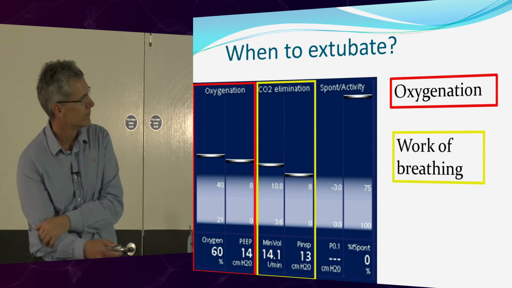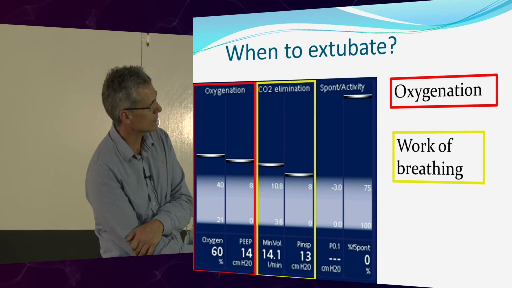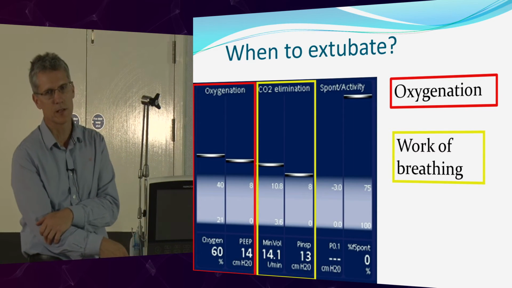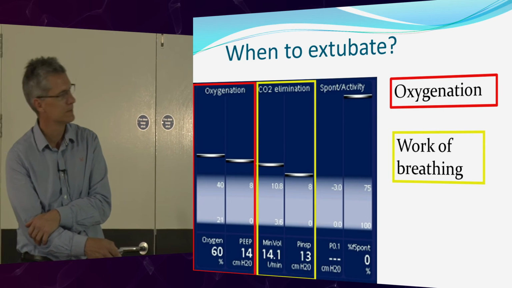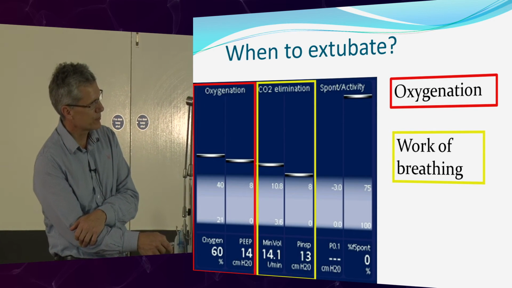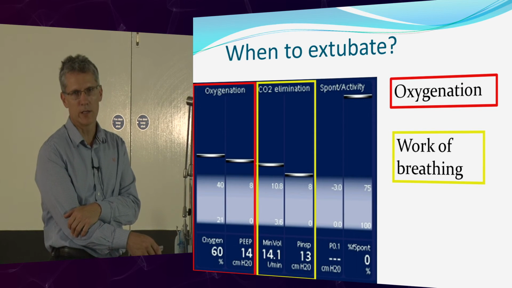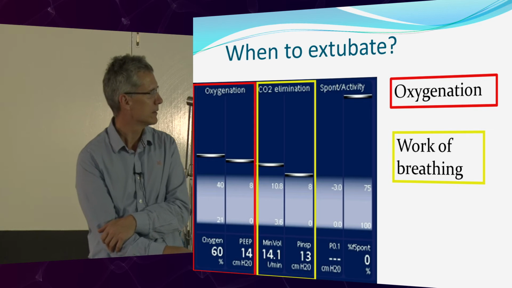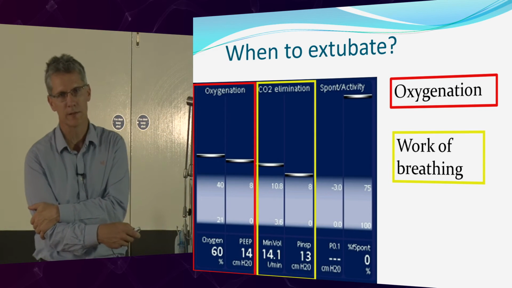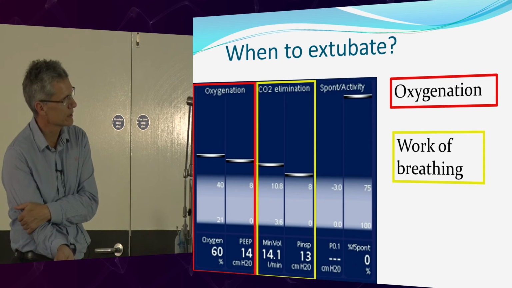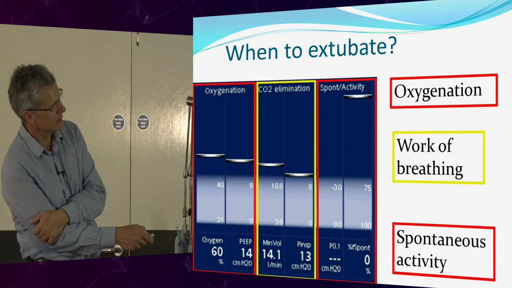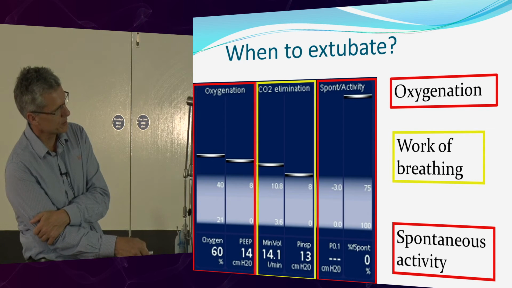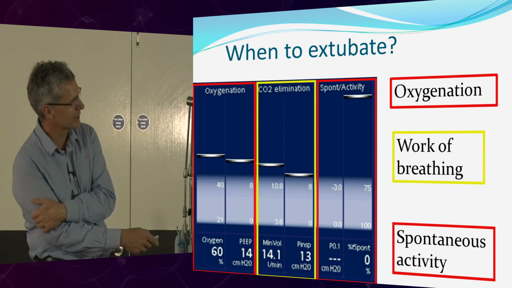CO2 elimination. So the important bits are here, is what is their resting minute volume. If this is too high, if they're working hard, taking the tube out, they'll struggle. And then this here is the pressure support the patient requires to give them the tidal volume. Again, if this is high, this will tell me that the system is probably stiff as well. And then lastly, the column on the end here is spontaneous activity. So this patient's not breathing. You want 100% spontaneous activity. There's no point taking the tube out otherwise.